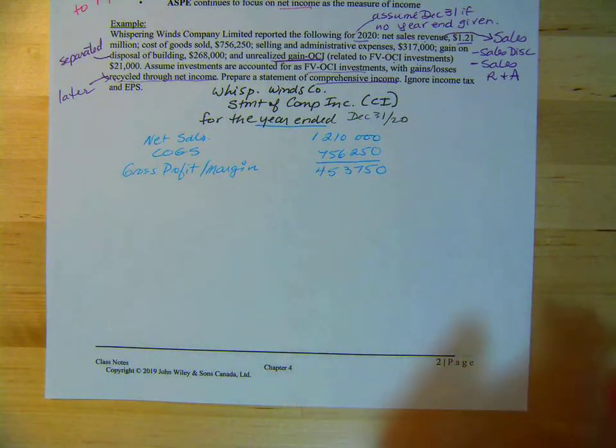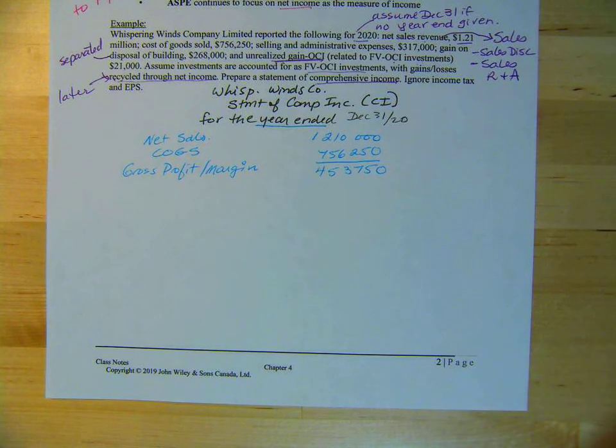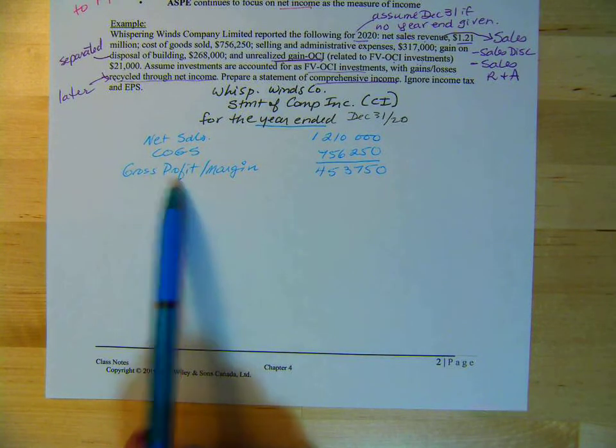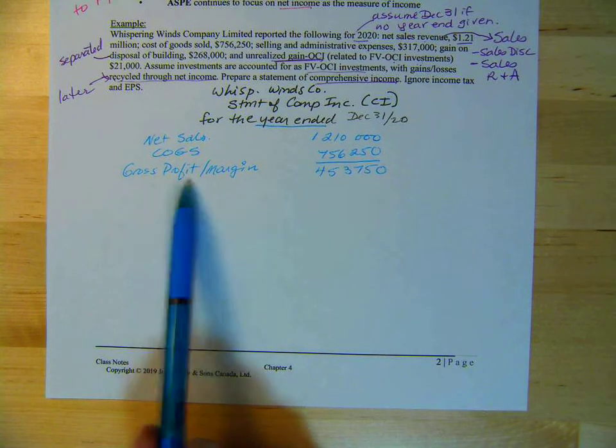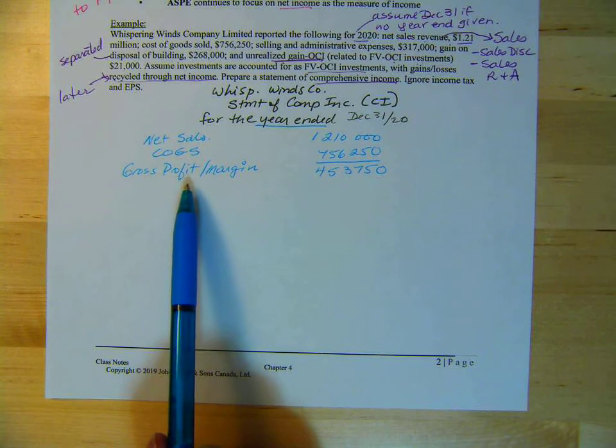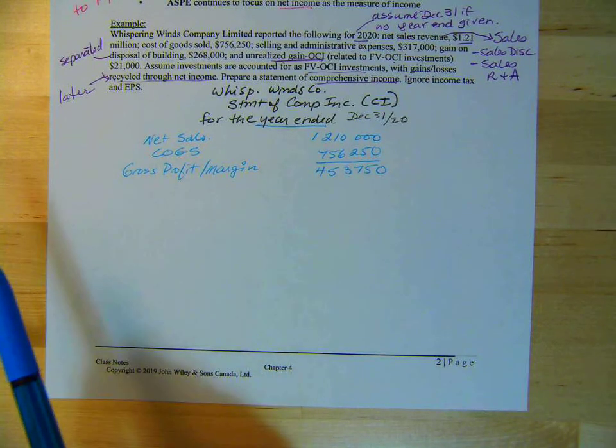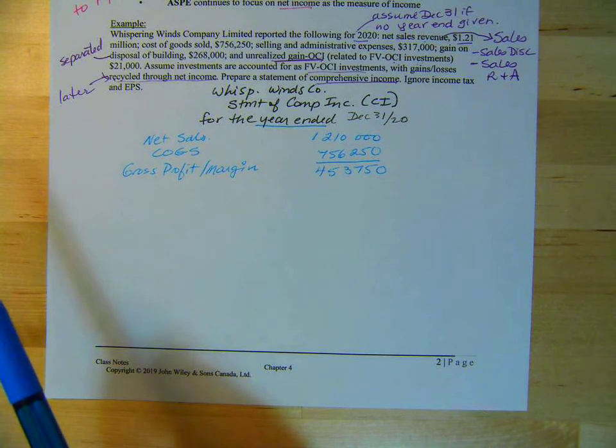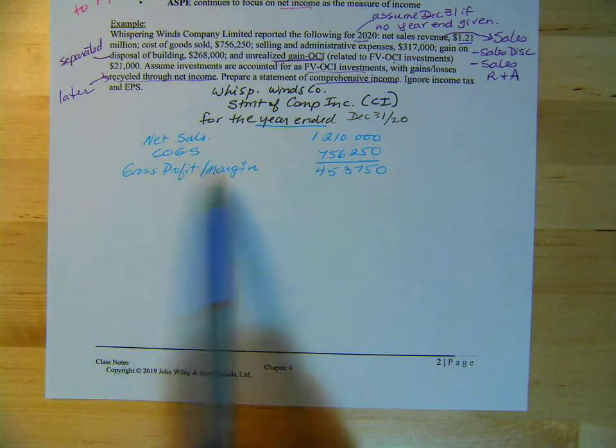Which brings me up to a point when you're doing questions on Wiley Plus. Sometimes the account names don't match exactly. So let's say you'd been using gross profit and maybe some of the examples in the text use it, and you get to Wiley Plus and there is no gross profit. Well, look for the next thing that means the same, gross margin. So you'd use gross margin.